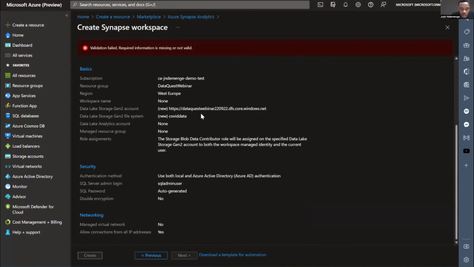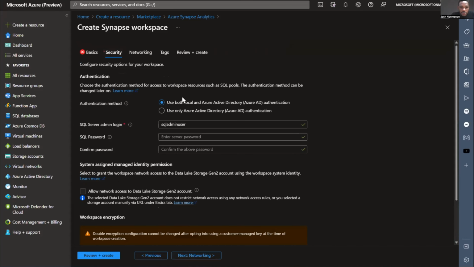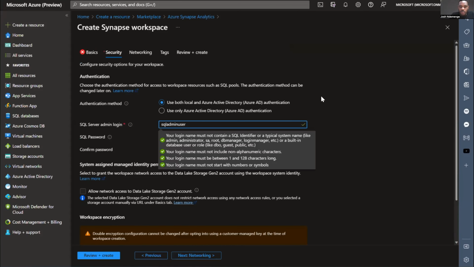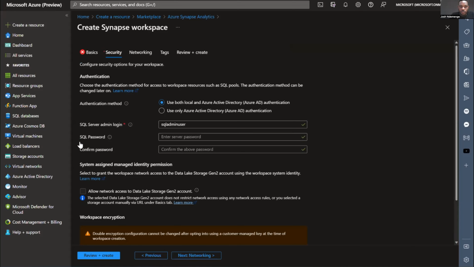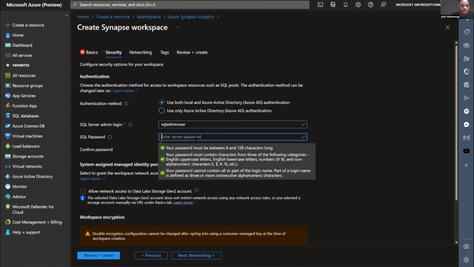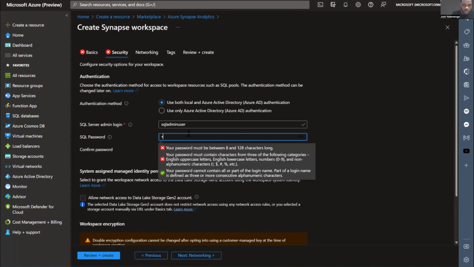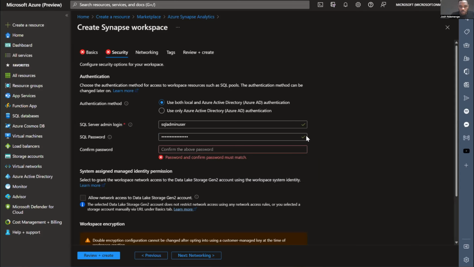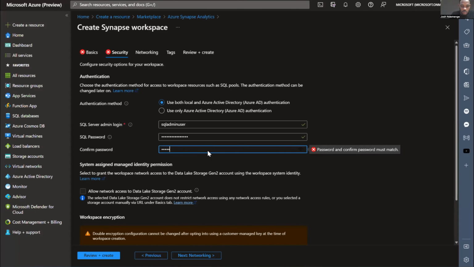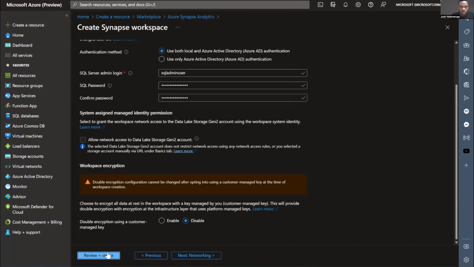All right, yeah, we missed some part here. So you need to provide a SQL admin user. And so I'm just going to provide that here. Okay, then we should be good to go.